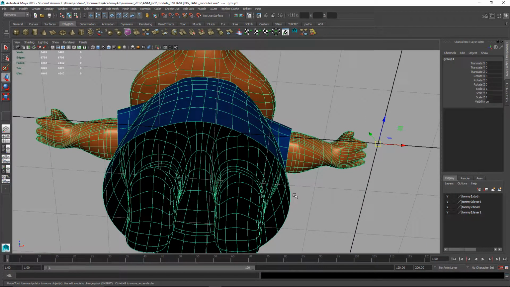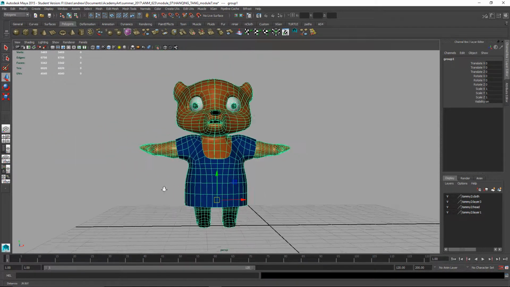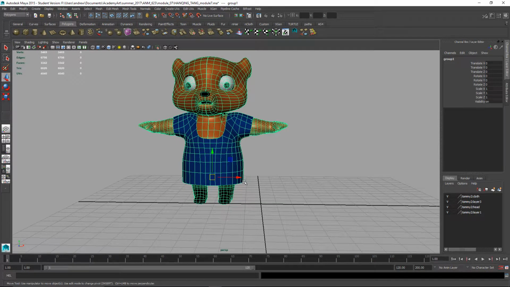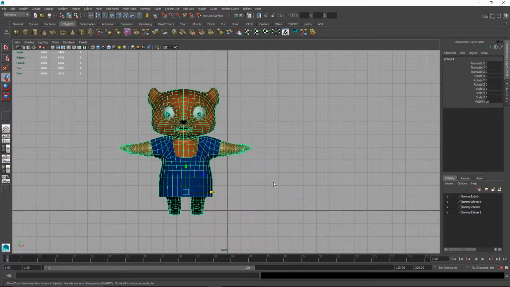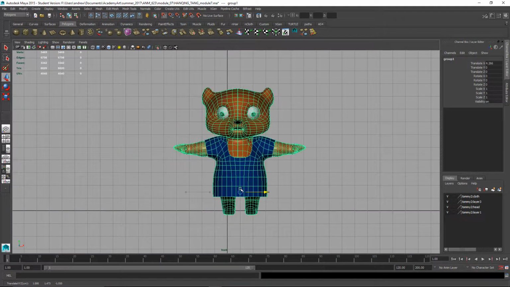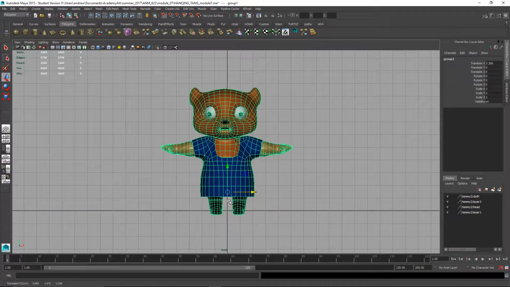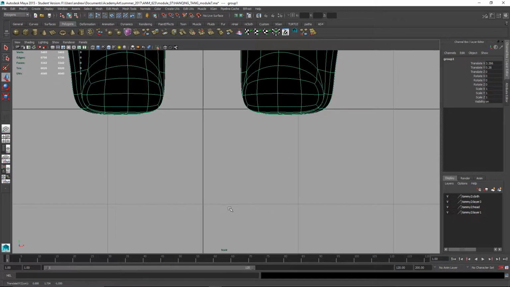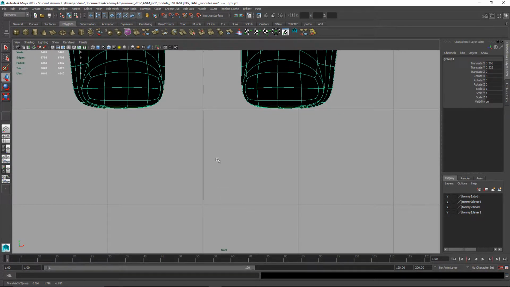I'll go W for move mode, hold down D and V and middle mouse drag to snap the pivot point to the center of the character. I'll click the X axis and hold down X and middle mouse drag to get that to the center, and then I'll move it up and make sure that the feet are on the ground.